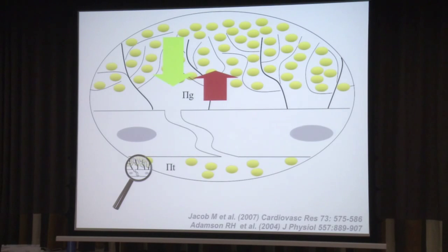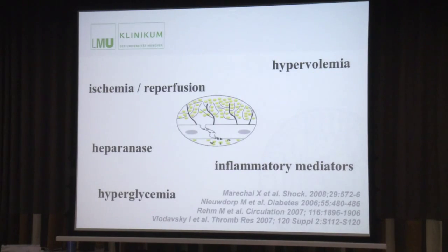What is the importance of this knowledge for clinicians? It's very important to understand that for a properly working vascular barrier, you need an intact endothelial glycocalyx and a suitable minimal concentration of suitable plasma proteins. As you mentioned before, it was also my group who showed this. Most likely 1 gram% of albumin might be sufficient, at least in an experimental model, to make this system work. So normally no need to infuse albumin for this reason.